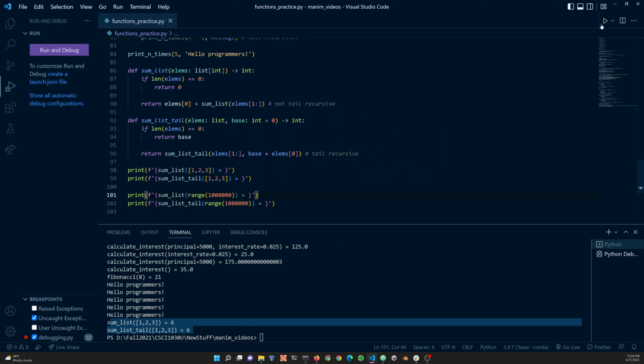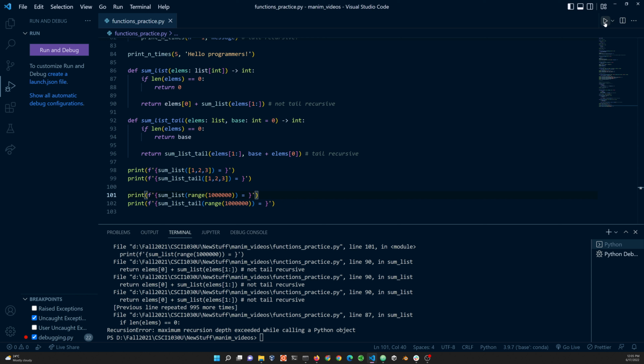And let's see how that goes. That's going to take a little while. And I think that we won't be able to do it because this is going to be recursion depth limit exceeded. Yeah, because if you think about the way this works, the idea is sound, and it would work on a programming language that doesn't have this limit in place. But it would be a very bad idea.